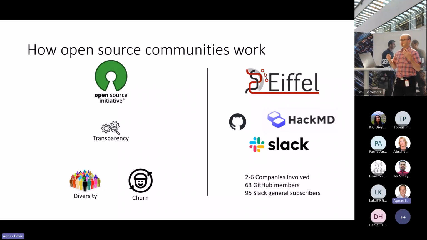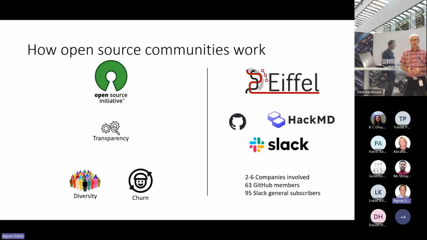That's just one piece of mind you need to have when you work in open source: whatever you do, try to note it down in the open as quickly as possible, because you might not be there yourself tomorrow, or your colleagues might not be there in the open source.